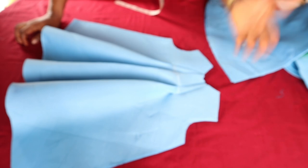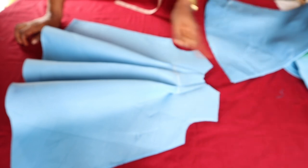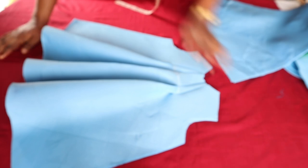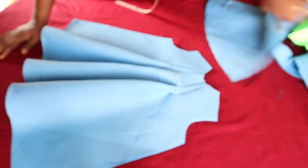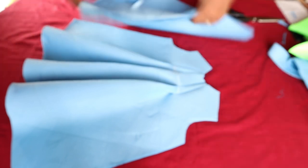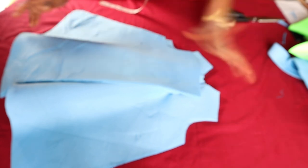Here I have the back piece — I just cut that out. Remember for the back all you need to do is add your 1-inch zipper allowance and use half an inch or quarter an inch as the neck depth and cut it out. I'm going to repeat whatever I did on the front to the back, then close the shoulders. After that I'll show how to attach the band on the neckline. Let me quickly sew the pleats on the back and join the shoulders so we can finish up.